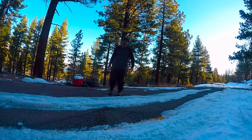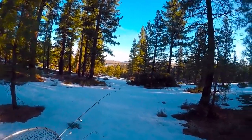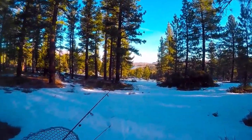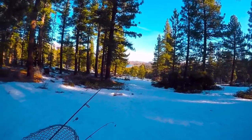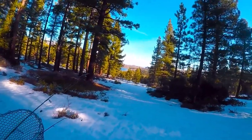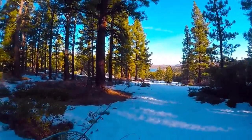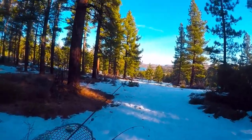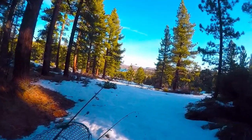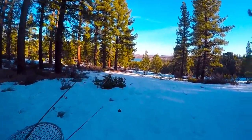Alright, let's get started. There's a chance I could have made it on that road, but man, it's completely covered. I went a little bit far. My car doesn't have very good clearance. It's four-wheel drive, but it's a city boy Jeep. But I'm not going to get up at 4:30 in the morning, drive an hour and a half, and get within 2 miles of a lake and not fish.